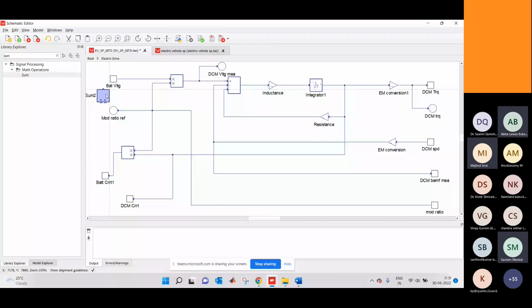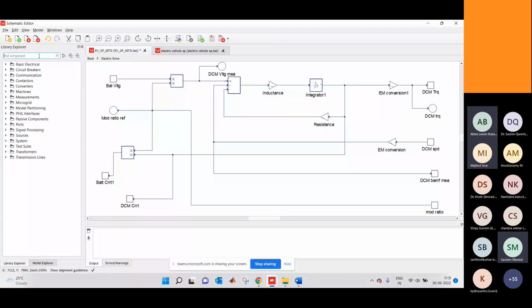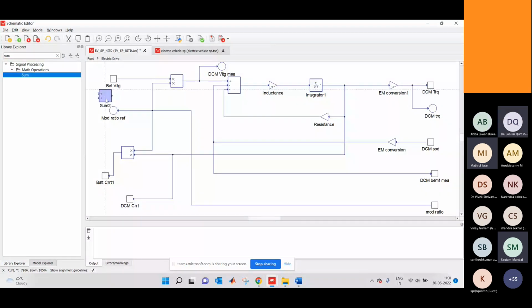But can I just rotate instead of flip? Does it have any implication on the model? Instead of flipping, I just rotate. No, for flip, I'm just clicking the horizontal flip.